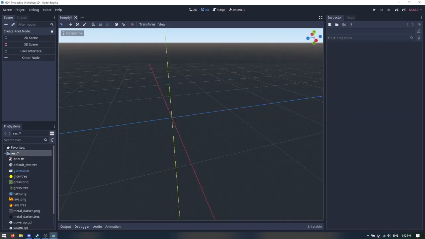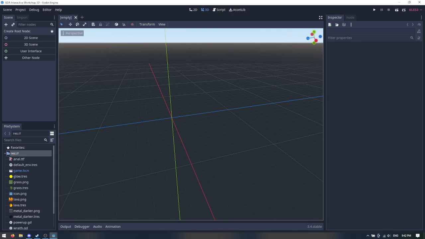Alright, folks. Time to have an adventure in Godot, the free open source game engine. You have chosen 3D, so we are making a 3D game now. We only have about an hour, so I'm not going to explain everything, but hopefully you can spark some interest in watching the process.